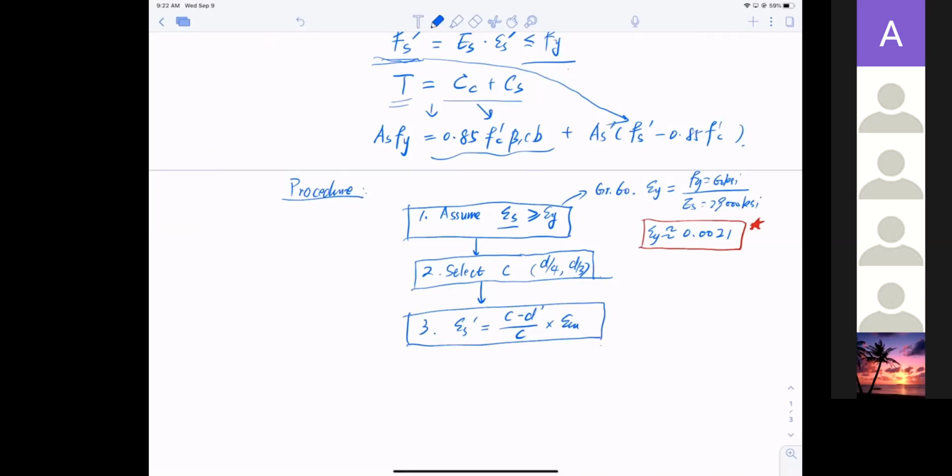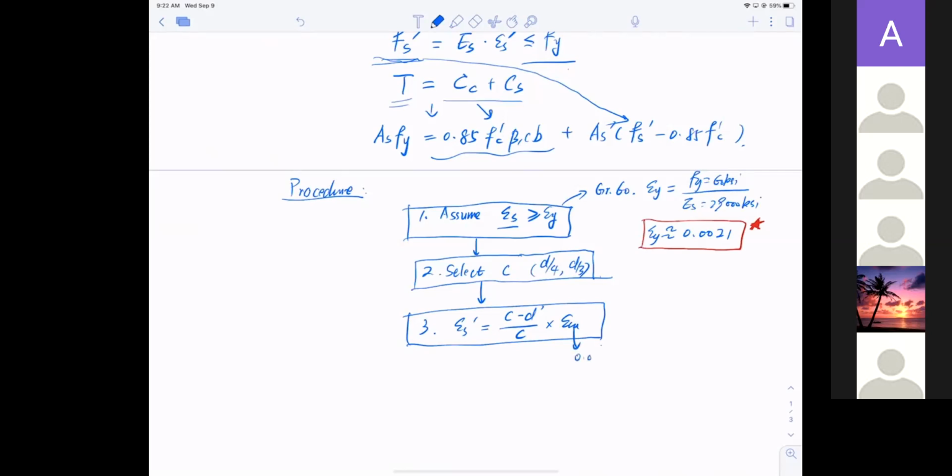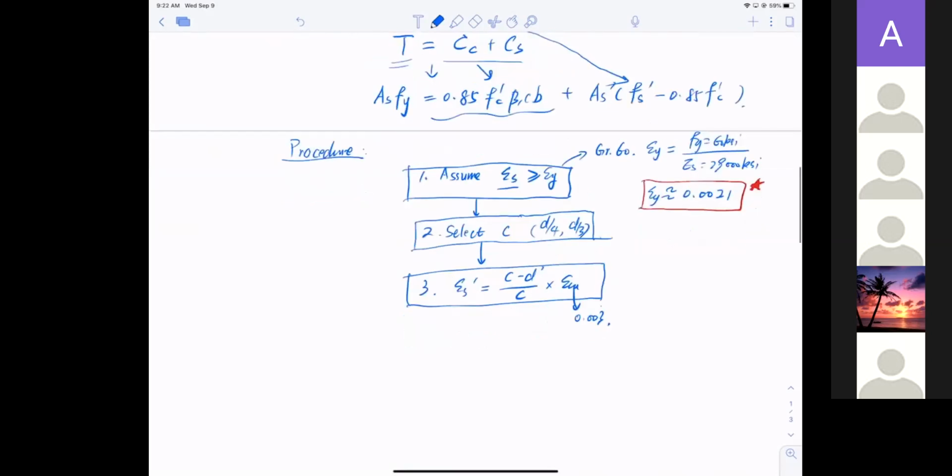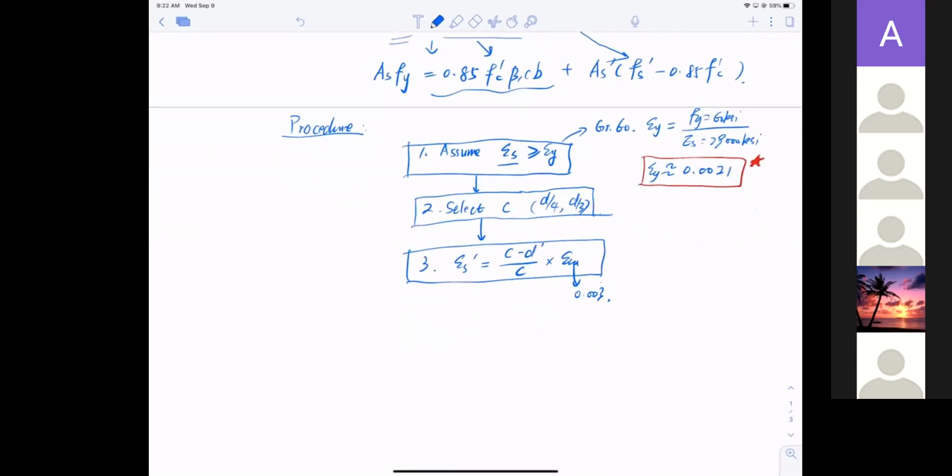Okay, so quick question. What is the compressive strain for the concrete? What is epsilon cu? Ben? 0.003. Great. Don't forget, okay? That is the compressive strain for the concrete. Now, with that, I can get my compressive strain in the steel and proceed to get my compressive stress, Fs prime, equal to Young's modulus Es multiplied by epsilon s prime. And I have to make sure that that is smaller than the yield strength of the steel. Why? Because I don't want my compressive reinforcement to yield.